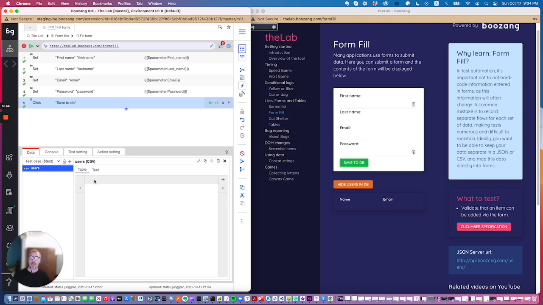So in data now, you can actually start by entering the different data. So you'll start by hitting the plus sign, and I would enter the different things here. So let's do first name, and then do plus again to add another column, last name, and maybe that's enough for us right now. And then I will say Mats Ljunggren, and here of course I can use the tab and enter keys. Wencheng Lee. So now we have a set of data that we can loop over, okay?